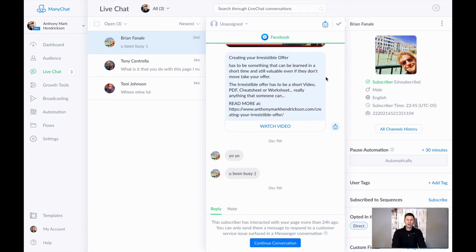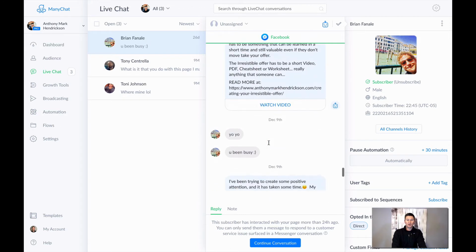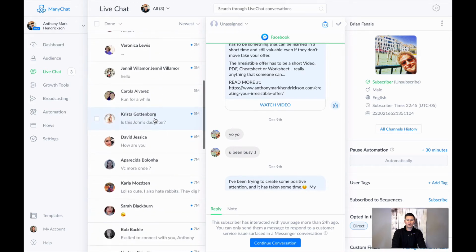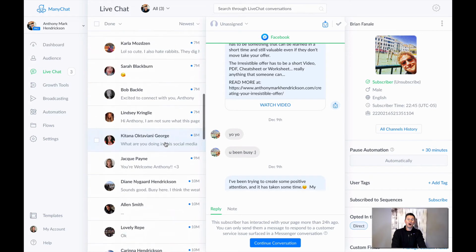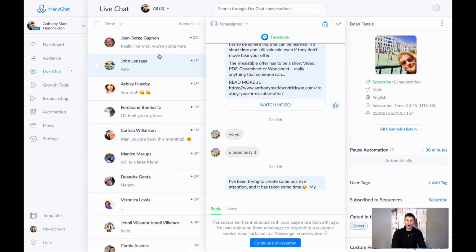One other thing that I want to show you too is, right here, these are all the open chats that you have going on. Above and beyond that, if you use this little drop down menu up here, you can choose open and done. If you click on done, you're going to see all the other conversations that you've had manually. It'll be like your archive. It's where they log them.